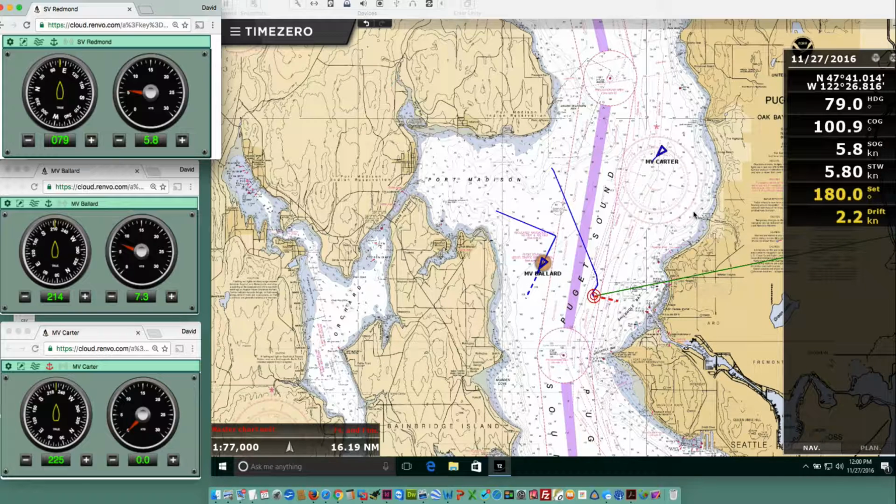So I wanted to stress this. This is a very nice feature. And for it to work right, though, I want to stress again that the heading sensor and the knot meter input have to be right. But we have a lot of powerful tools these days to double check that. So that's all I want to show for right now.